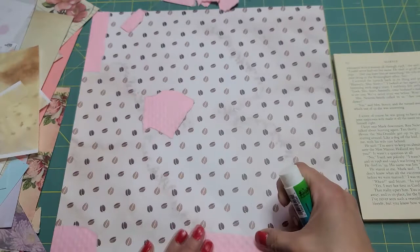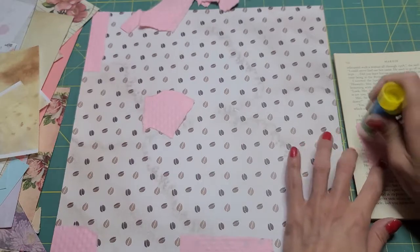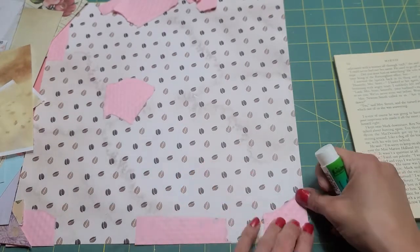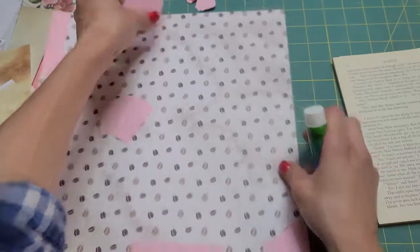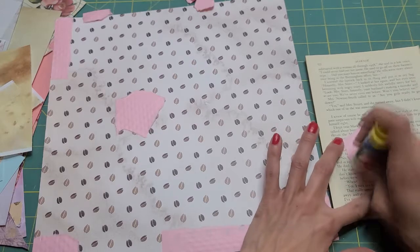This paper is so great. This pink embossed paper, I love it. It's beautiful, yummy, yummy paper. I think this came out of the Martha Stewart paper pad, right? This pink embossed paper that we've been using. Yeah, it came out of a Martha Stewart paper pad that Debbie, the scrapbooking lady, gave me a little slice of.